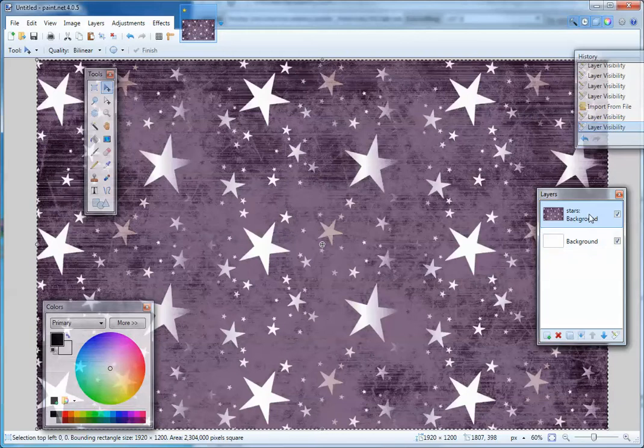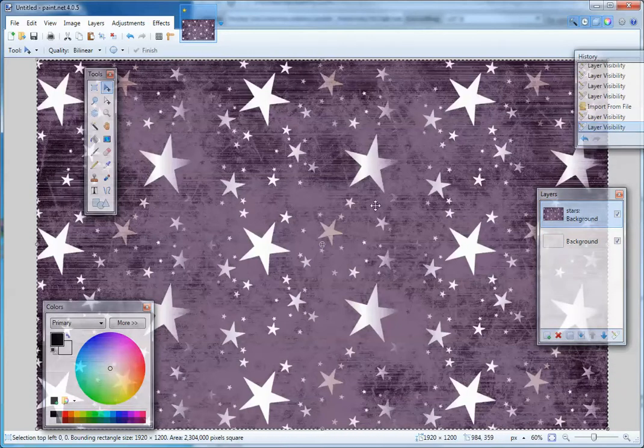And now that I've got two layers, I've got to be careful because the only layer that I can affect is the layer that's selected. So I might be sitting here trying to do something, wondering why it's not working. Well, it's because I don't have the layer selected. Because we're now looking at a bunch of layers stacked on top of each other, and we're only going to be able to work on one layer at a time.